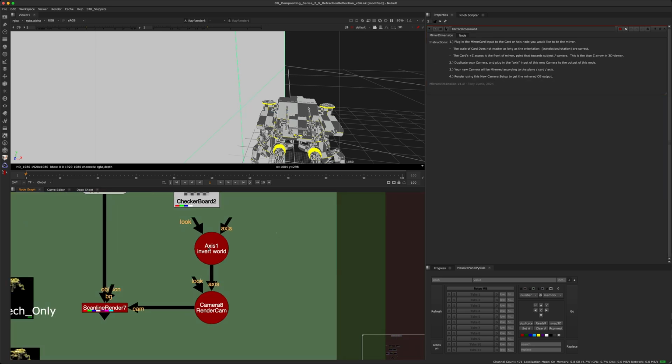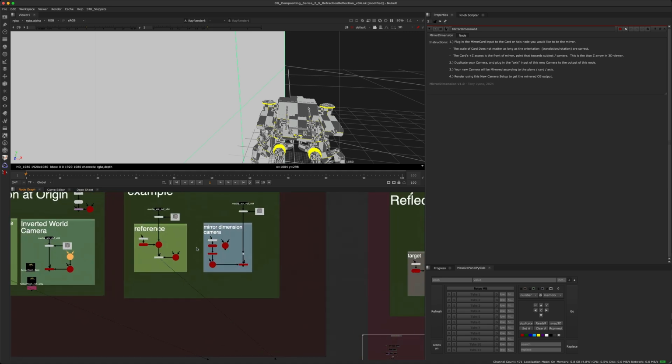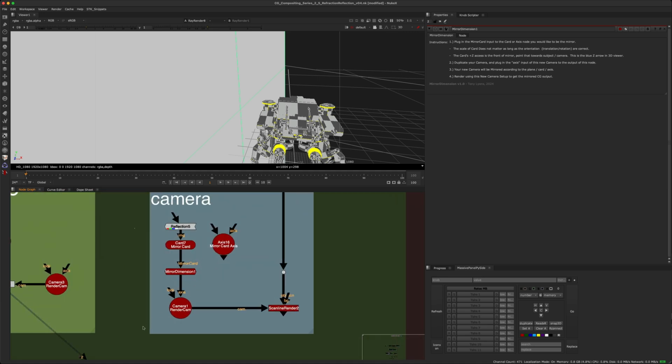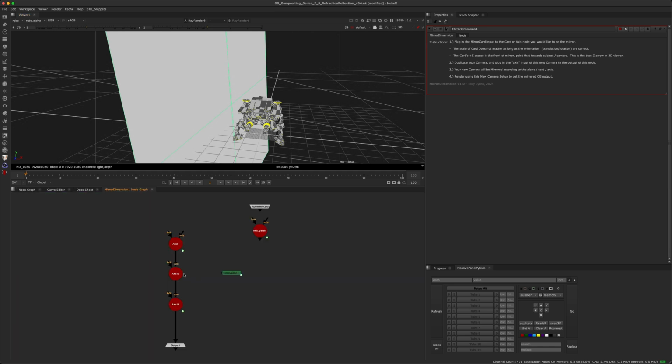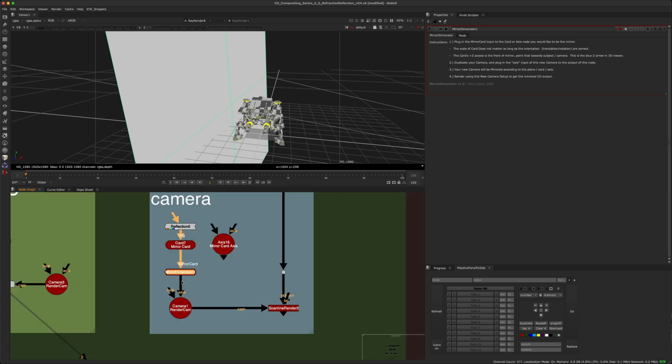And just like we plugged in an axis to our camera in the previous example, we're going to plug the card into the camera, but the in-between node is going to be this mirror dimension. And basically, in a nutshell, what I'm doing is taking the card's orientation and then flipping the world to the opposite side of that card. So wherever that card is, it's going to flip the camera or the scene into the opposite side of how that is oriented in 3D space. If you want to look inside, I'm basically doing a little bit of matrix math, and the end result is actually an axis.